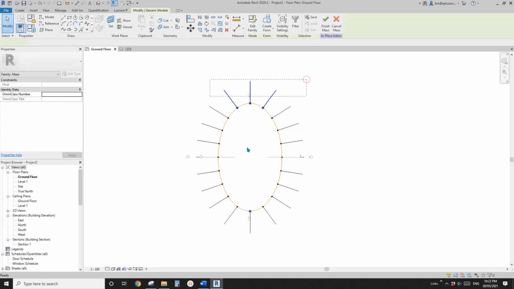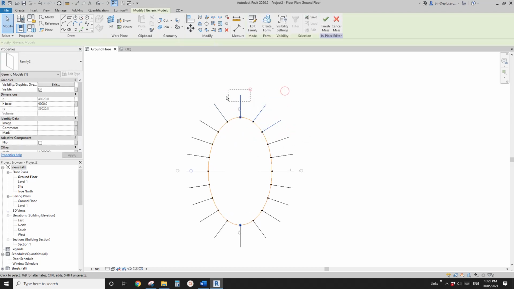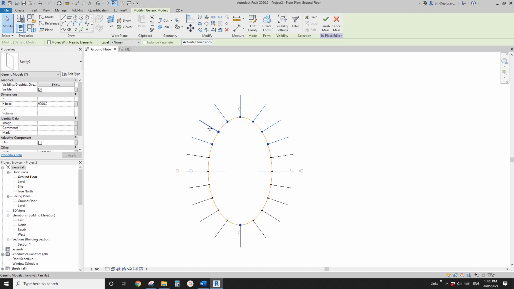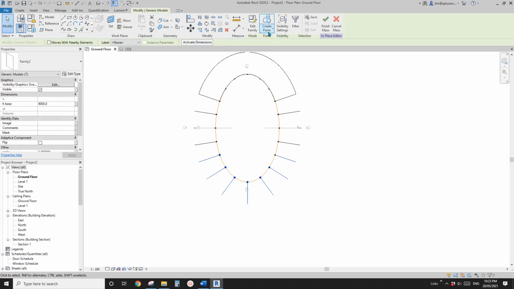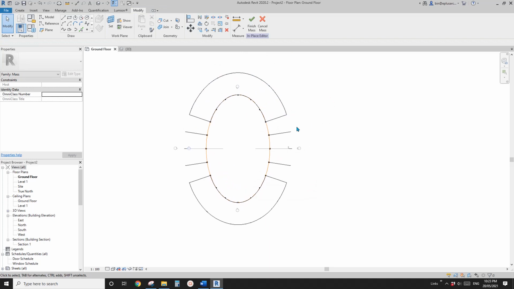You'll still be able to pick them, but let's just ignore that. Okay, so now let's select 1, 2, 3, 4, 5, 6, 7, create form. Another 7, create form. Another 5, can't select them.